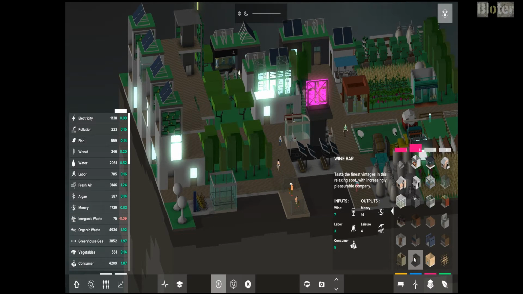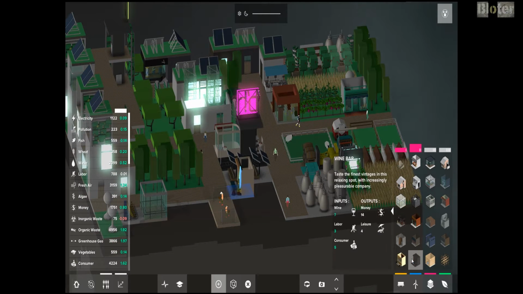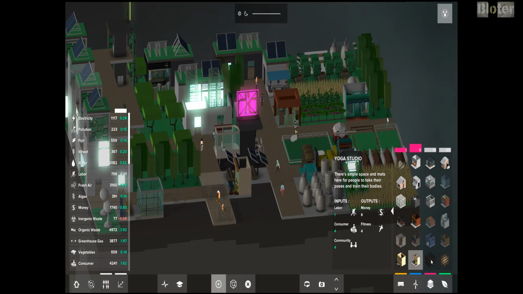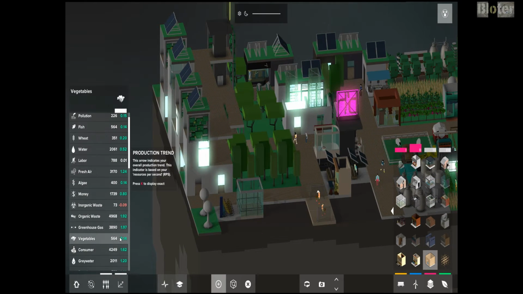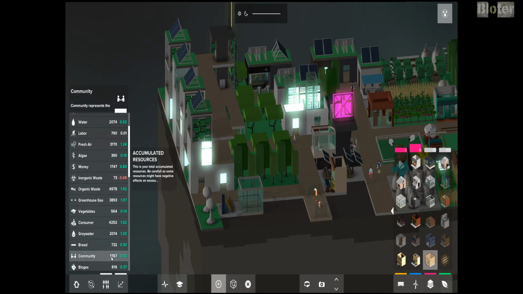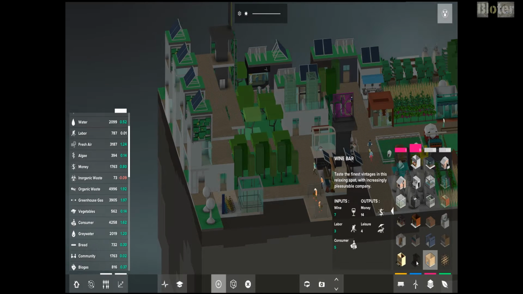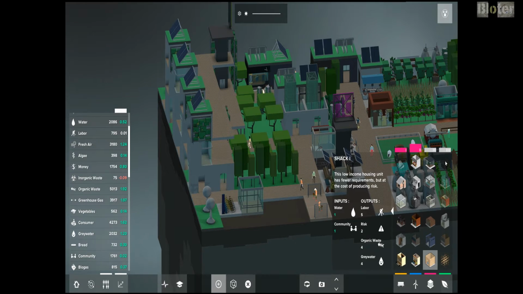Wine bar. Finally, we can have a wine bar. These things are pretty good in terms of the community. Look at that, just one placed and it has already brought up the land value. Yoga studio right next to it, why not? How are we doing in terms of community though? Our community is... where is it? There it is. It's not really doing that great now, is it? Alright, before I get a yoga studio in, I definitely need to look into something that will increase our community.